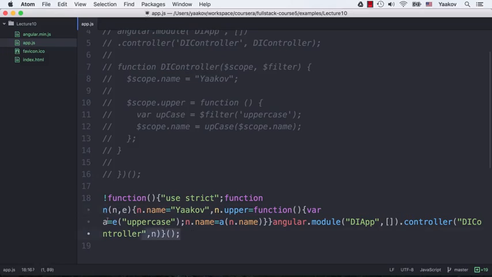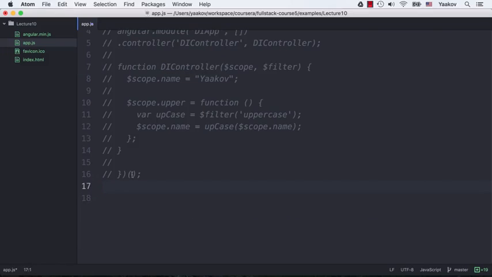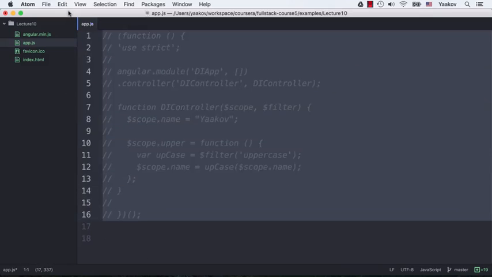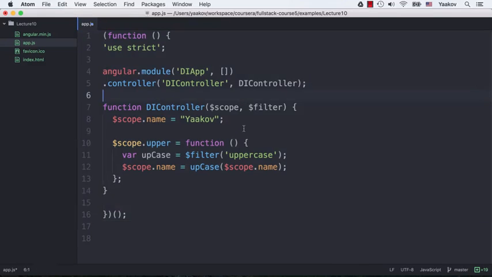So how do we solve this? Well, let's go ahead and erase this code again, and we'll select all of this code and uncomment it. To solve the problem, we have a couple of approaches. Number one is, in the controller function itself, the second argument right now is a function value. But the truth is, it doesn't have to be. It can be an array, an array of strings with the last element in the array being the function that is responsible to be the controller function. And in this case, we can actually specify what this controller function is supposed to expect.